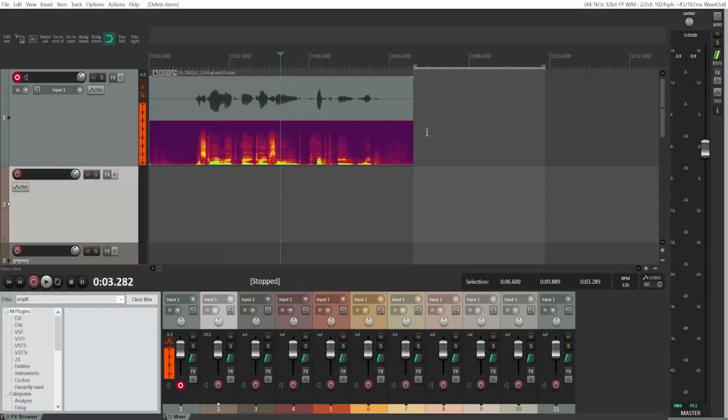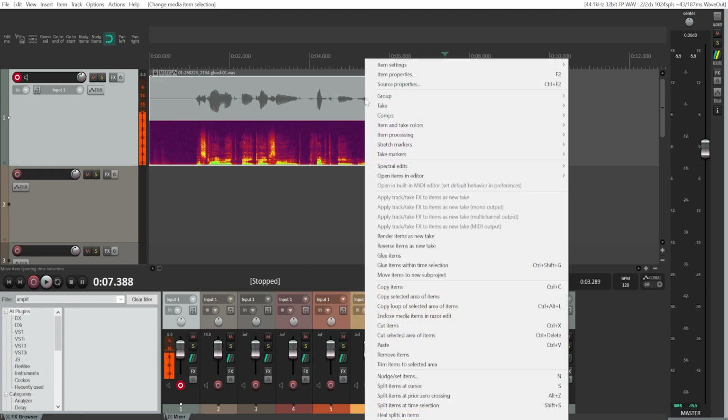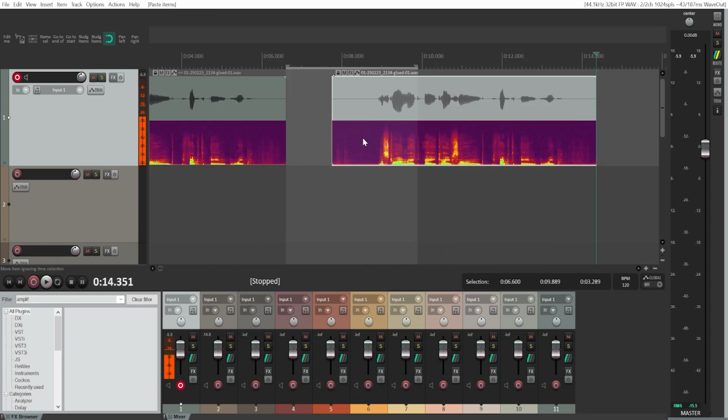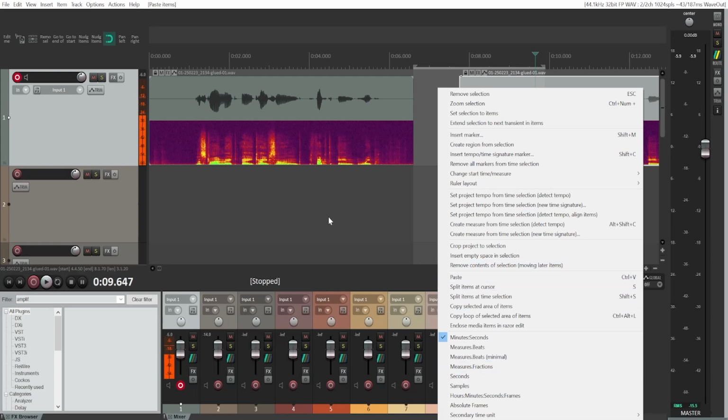In order to quickly copy, cut, or paste your audio in Reaper, you'll have to do these steps. So a lot of the time you'll want to copy your clip. So what you will do is just select that particular clip, hold Control or Command if you're using Apple, and then copy. So copy with C, or you can just use this copy items. And obviously you press Control V or Command V or paste right here.